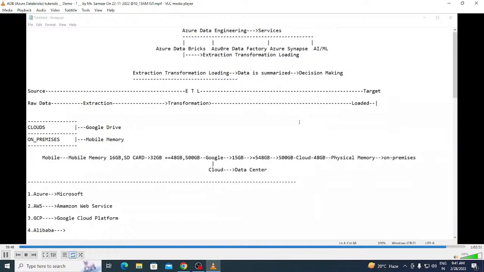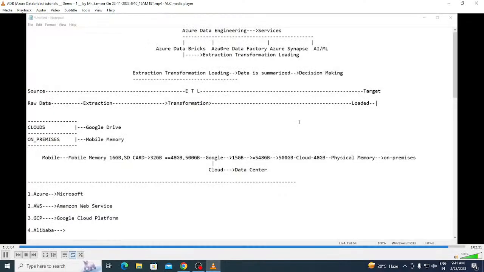Sir, is there any specific software we have to download for this? No software is required. No licenses are required. It's a simple subscription, I'll show you. You have to subscribe to that, that's it. No software, no piracy, nothing. But it is asking for a credit card number. Yes, credit card, obviously. That is for the free subscription.